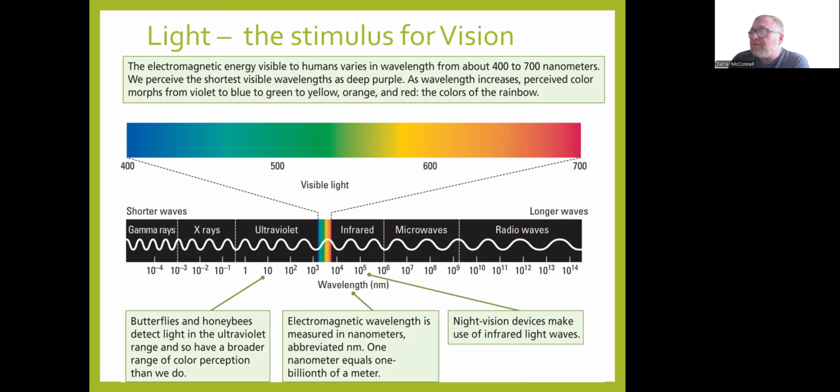Of course, it's worth pointing out that the visible spectrum of light is part of the broader spectrum of EM radiation that exists throughout the universe. That includes the short wave stuff like gamma rays and X-rays, all the way up to longer wave stuff like radio waves. Now, we might think, why is this of interest in terms of human ability? Well, one thing to keep in mind is that there can be a variety of different wavelengths in the environment that visual systems cannot detect.